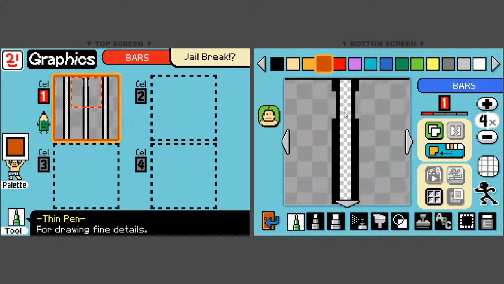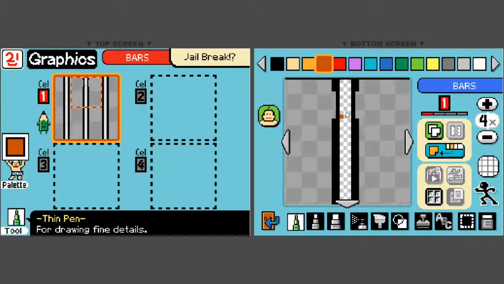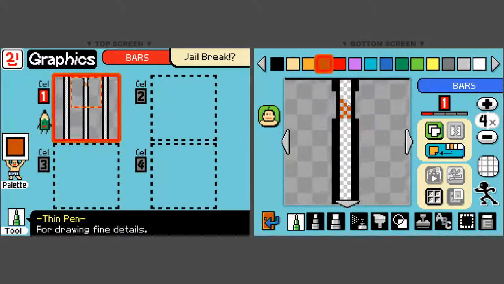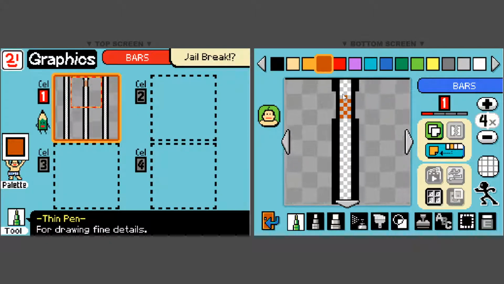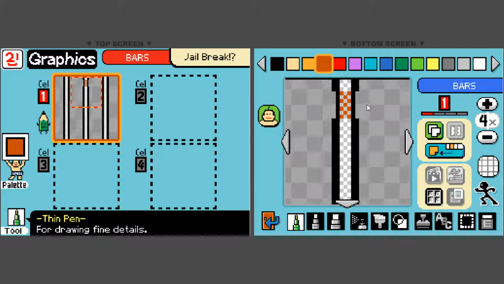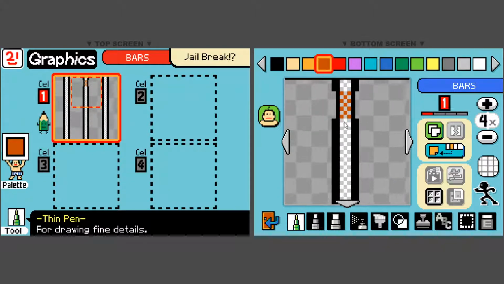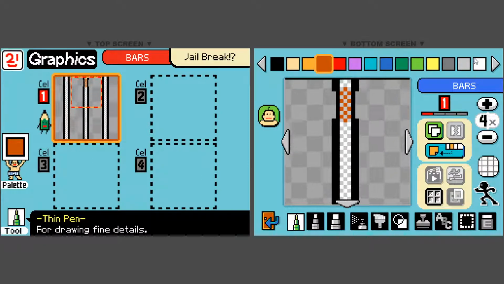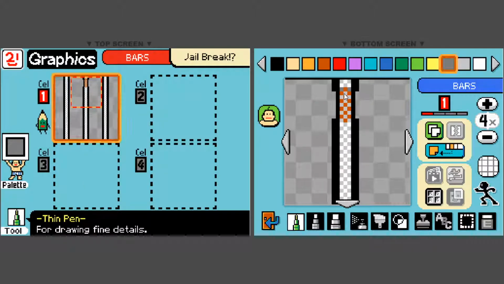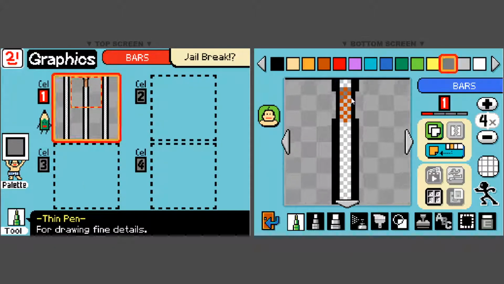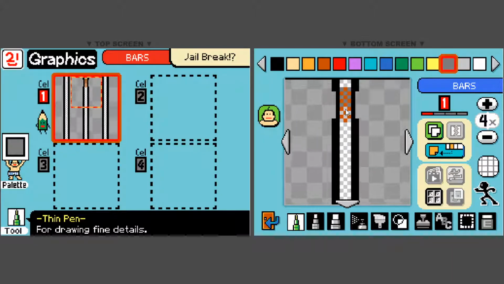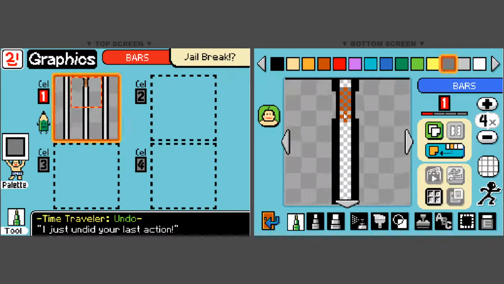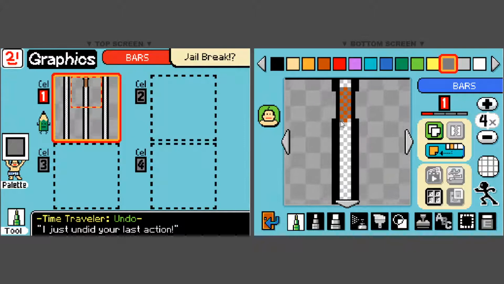I'm also going to put some orange rust speckled in there. Yeah, this is kind of working, just to highlight that something is different about these bars.